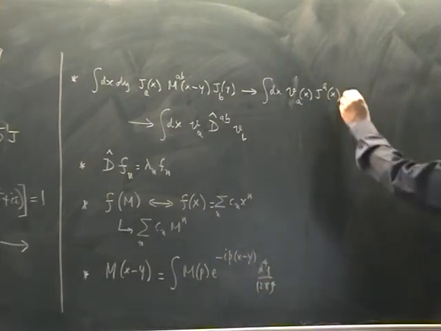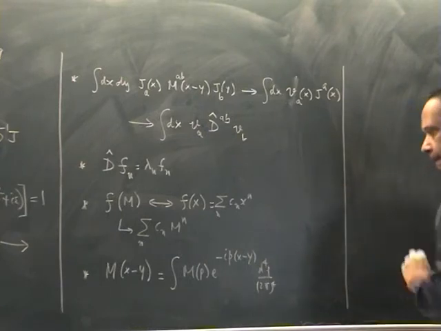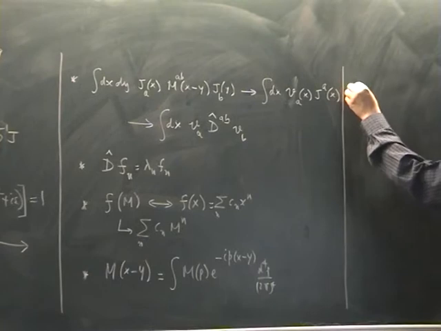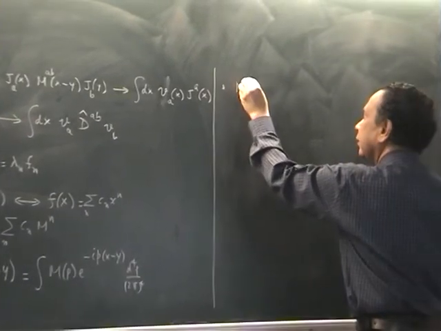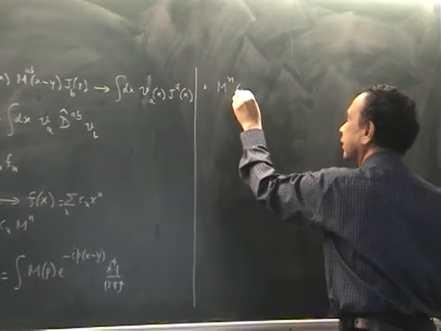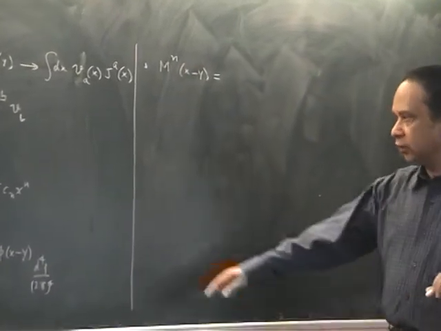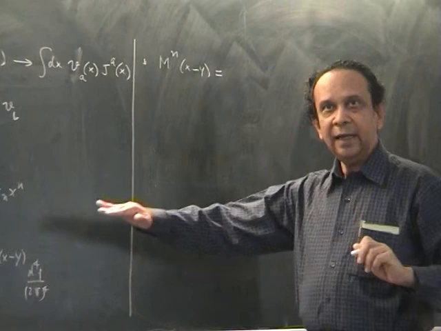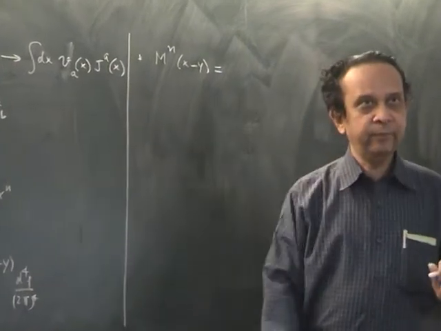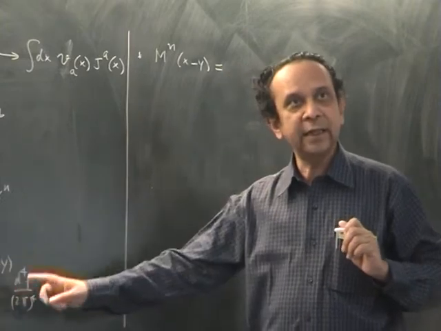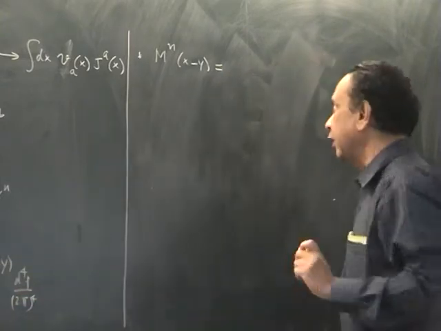Now I want to look at the object m to the power n. What is m to the power n? Let us write it down. So I have m to the power n of x minus y. I just have to keep combinatorics right, that is all. So I am going to multiply n copies of this quantity. Okay? So it's a good idea to introduce p1, p2, p3 up to pn. So we will do that.